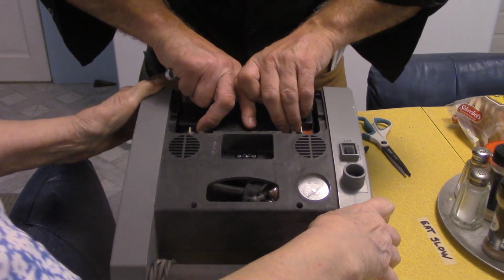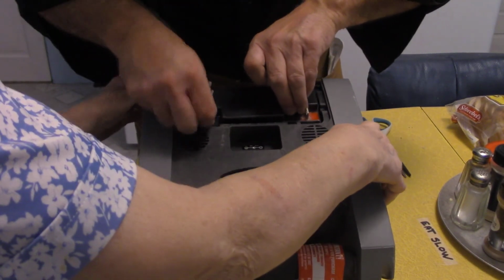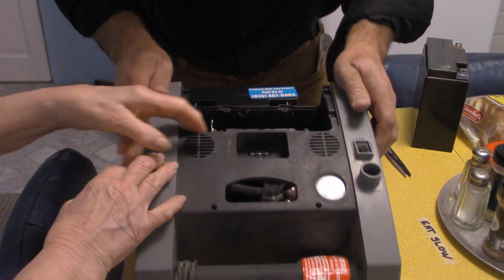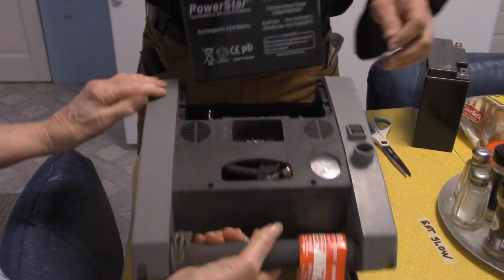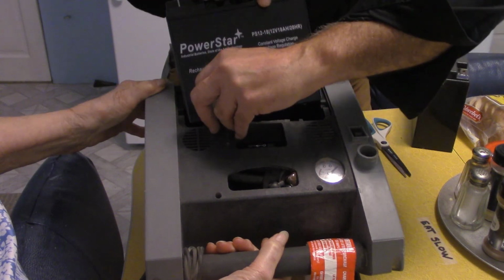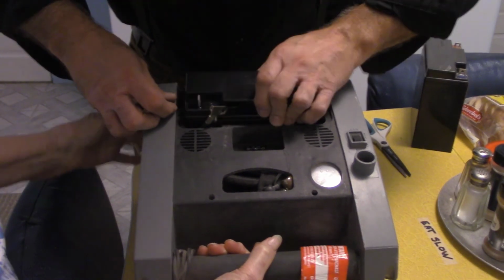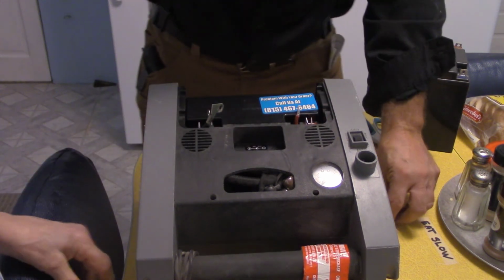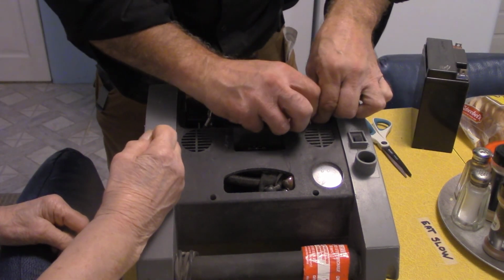Okay, push down. It's getting stuck on these things. Okay. Tight fit. Yeah, it gets stuck on the wires just sticking out. Okay, now hold it back there. I thought that one was sticking out here. Okay, got it. Now it's a matter of putting in the screws and not losing them down inside.